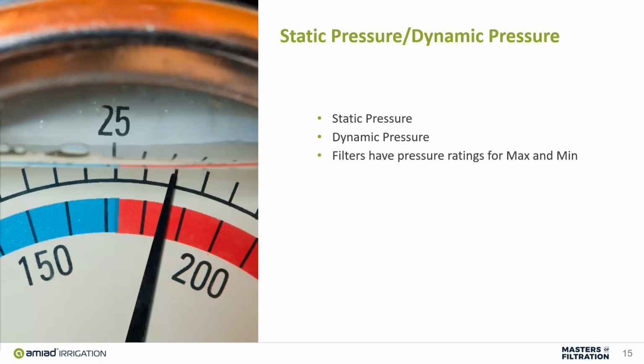Usually dynamic pressure is a little less, but a filter is designed based on what it can handle at max pressure and then what it can handle at minimum pressure in order to flush properly or to clean properly. So having that information is important. If you can't get dynamic, at least get us a static, or at least understand your static pressure, then you can make the decision accordingly and move forward without having to stress over those issues.